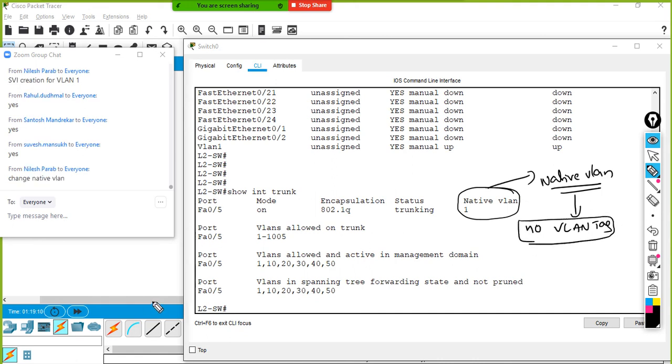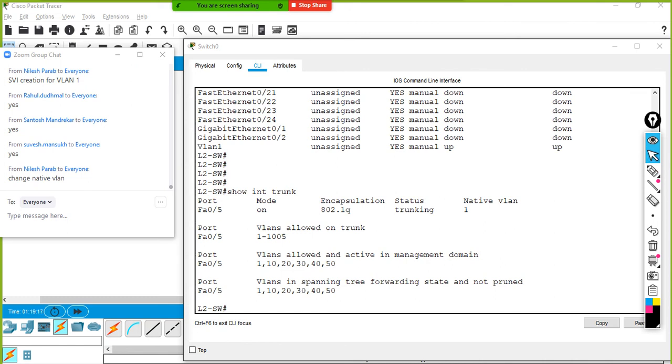That's called native VLAN. Does everybody understand this concept? Native VLAN is nothing but it doesn't carry the VLAN tag. So even when you make it a trunk, it doesn't carry the VLAN tag. Are you clear?